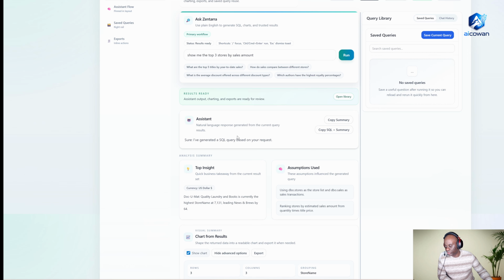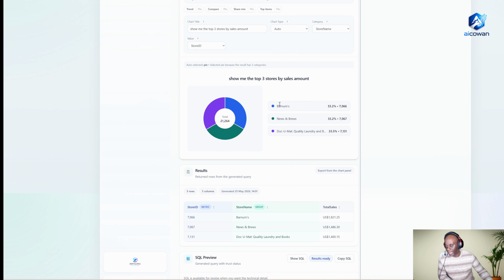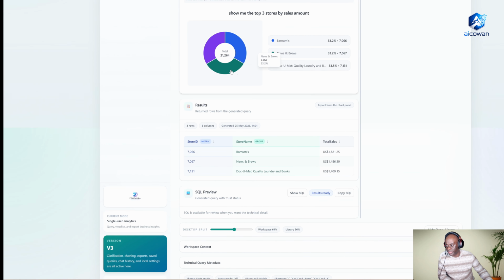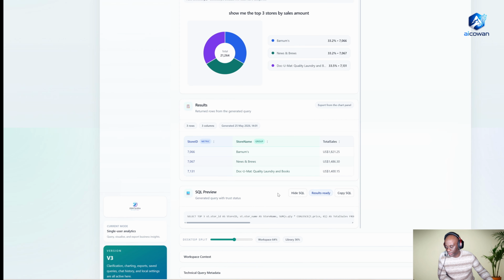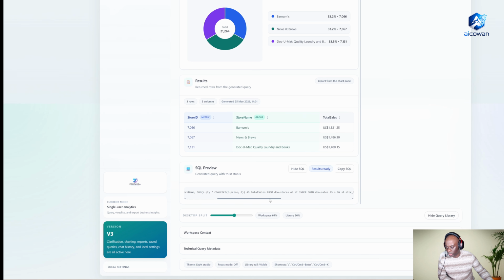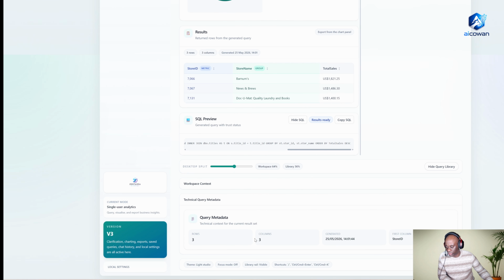Now if I scroll all the way down to the bottom, it's given me a pie chart. I'll go into more detail of what it's doing here. So it's giving me a pie chart. In version 2, it didn't have the ability to give pie charts, but in version 3, it now has the ability to give pie charts. It gives the results down here, and also if you press here, it'll give you the same thing. I was showing you the actual T-SQL it used to generate this code, and just some more stuff down here.